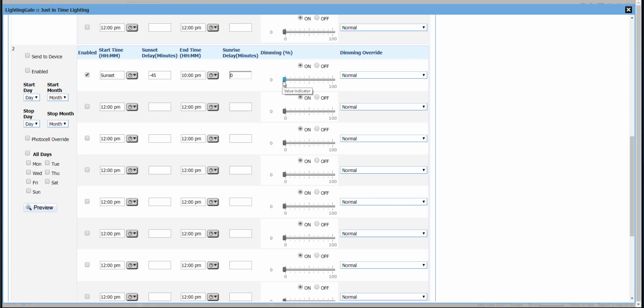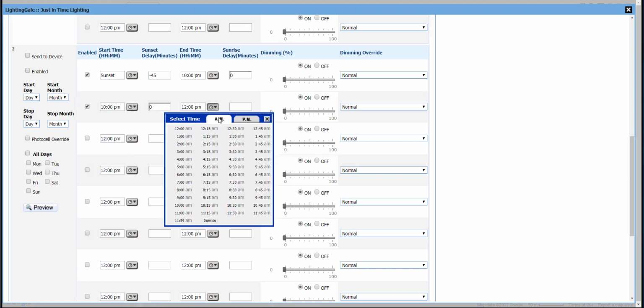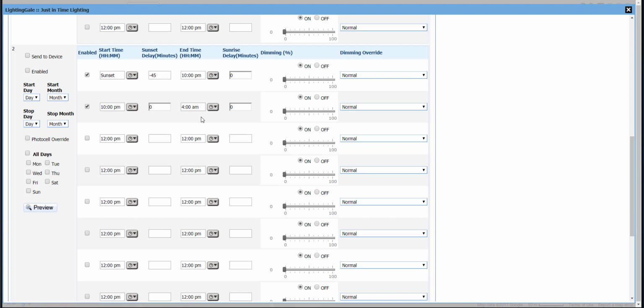We'll make sure that the streets are well lit during those dusk hours so that everyone commuting or walking back from school is safe on the streets. Now the next chunk, I'll come over and we will start this at 10 p.m. and go till 4 a.m. Let's say during the weekend it's a little bit higher traffic on these streets, so we want to have the lights be a little bit brighter, so I'll only apply 50% dimming in this case, so 50% output.